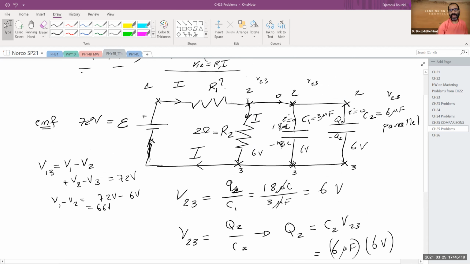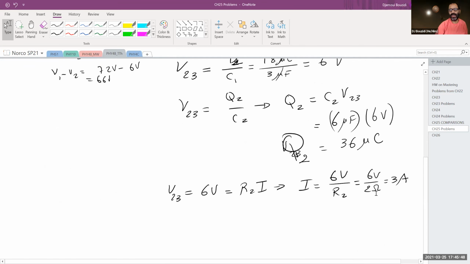So there is a 3 amp current that comes in here. Nothing can go to these fully charged capacitors. So the entire 3 amps needs to go here. And that would give me that 6 volts drop in potential, because these points are the same, whether I calculated 18 divided by 3, which is 6 volts, or 36 divided by 6, which is 6 volts, or now 2 times 3, which is 6 volts. So all of the calculations give me the same voltage because they are in parallel.